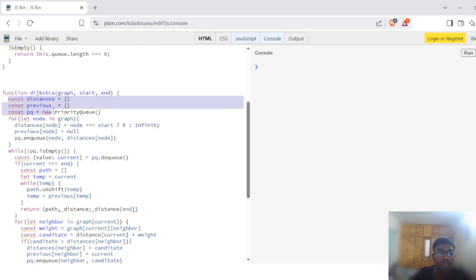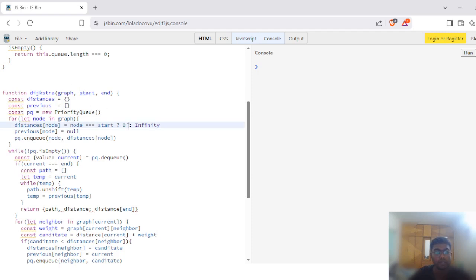So we have initialized a couple of hash maps to store distances and previous nodes. And we have a priority queue here, and we assign all the distances to each node as infinity, except for the start node based on the function argument that we get.